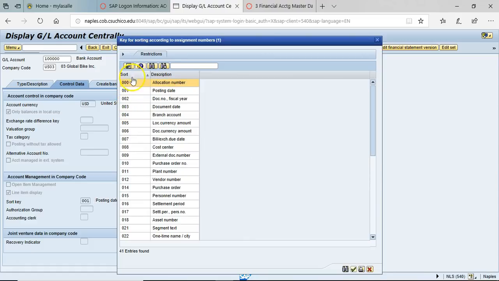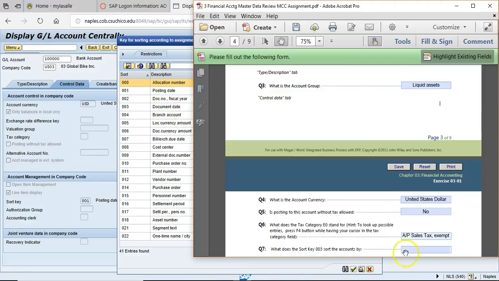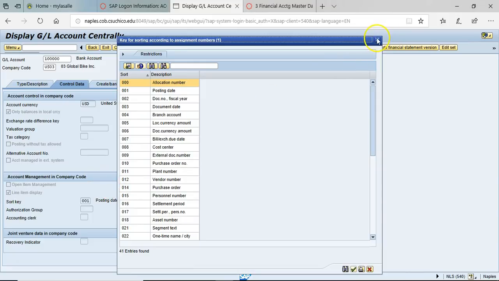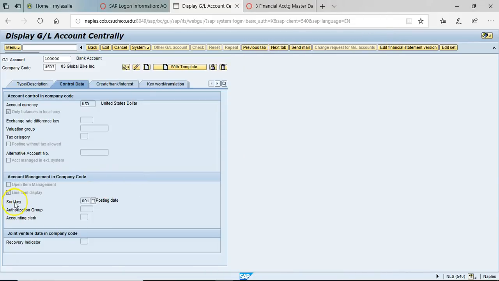Here we have sort key 003. It means document date. And number 8, what is the bank account sorted by? On our form, close this out. It is sorted by posting date.